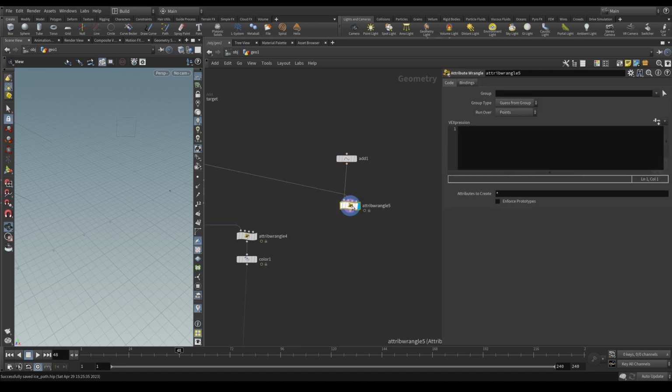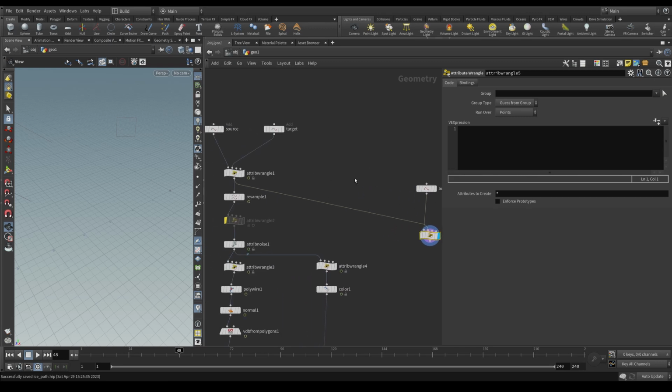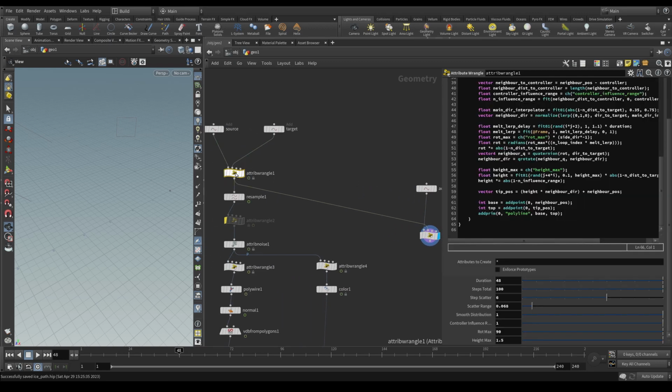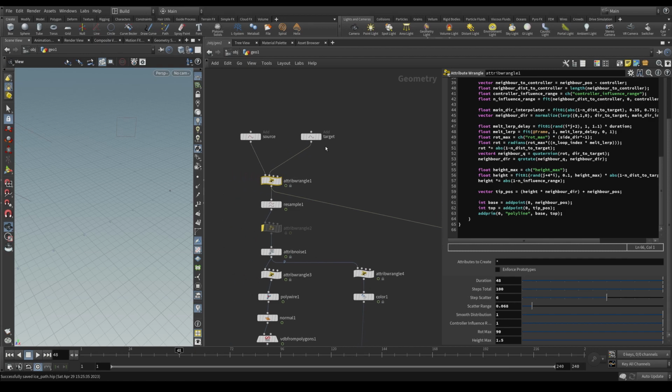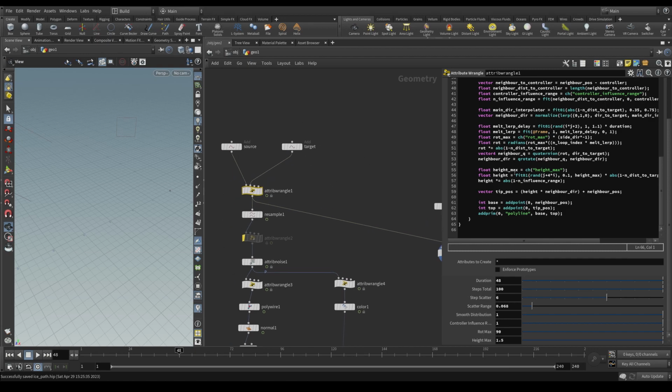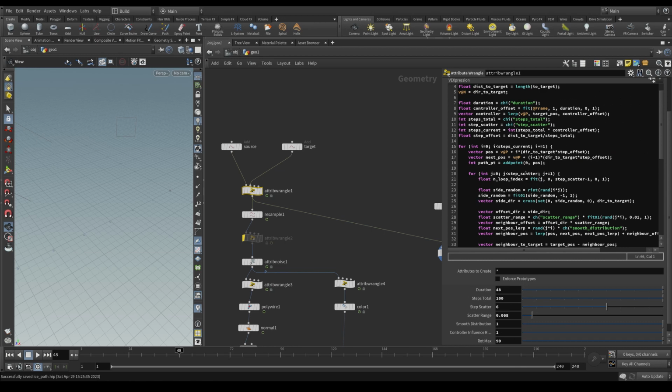And here, basically, we want to drive this point based on the position of the controller from this code. And basically, the controller doesn't exist physically anywhere here. It's just the value that is controlling the interpolation between source position and target position. So we need to extract it somehow. And here you can see this is stored right here.